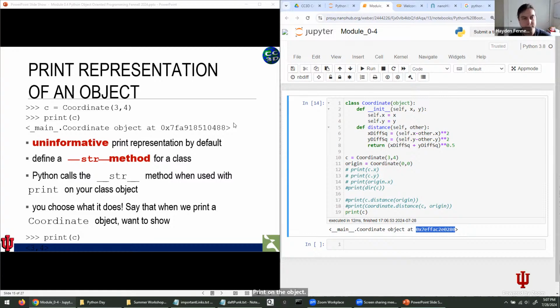Abhishek, what's up? Yeah, so I have a question. This looks very similar to defining a function instead of a class. So what is the benefit of using a class instead of a function? So functions and classes, although they're similar in structure, are two very different things. A function is just a set of instructions that gets run when we call the function on a set of parameters. A class allows us to actually create objects within our program that we can use to store information, and then we can run functions on those objects.